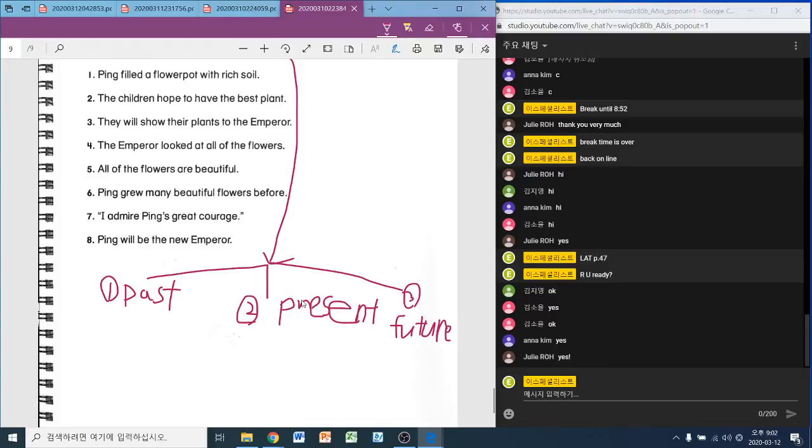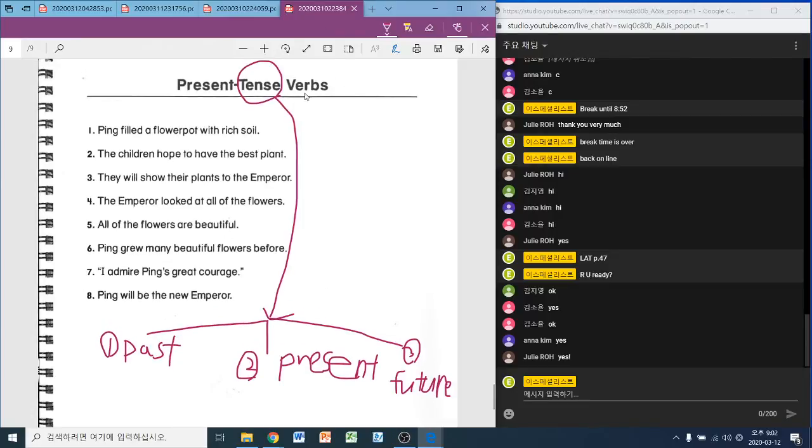Yes. Then, how can we make a tense in a sentence? There are 2 ways. Number 1, use the adverb. Then number 2, use the verb. Actually change the verb to tell when the event happened, right? So, especially we can use the adverbs that are telling when, time. Like this, right? So, if you look at the sentence, number 1, try to find the adverb. If there is no adverb, then number 2, you look at the verb. Then you know what tense it is, okay? So now, we are going to read the sentence and find the tense information from the sentence.